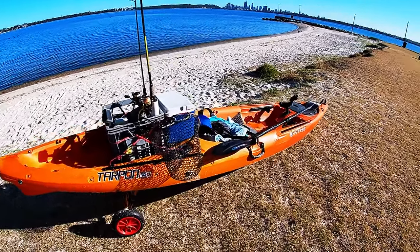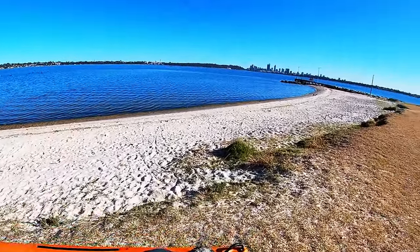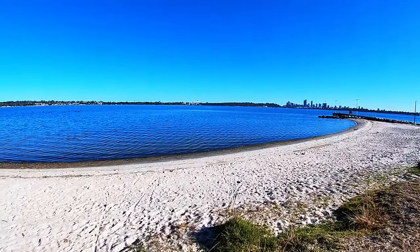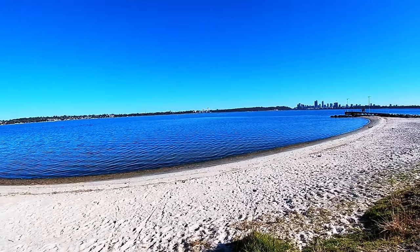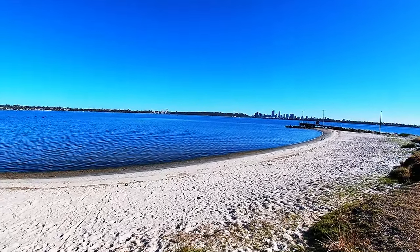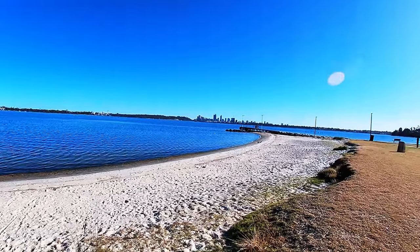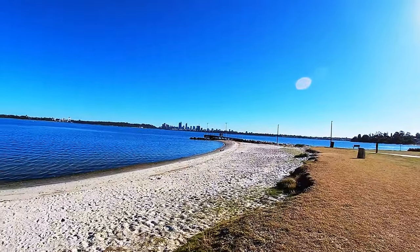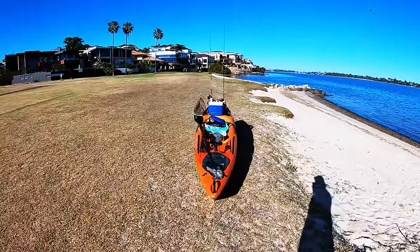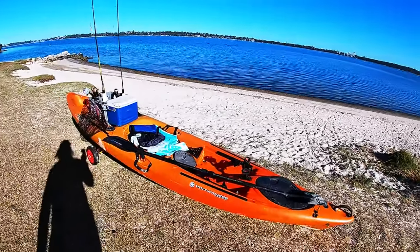So I am looking at sort of changing my fleet a little bit. My fleet. I'm gonna move on the old red Tarpon, of course. I've got an old Fin kayak as well. I'm gonna move that on, and I'm probably even gonna move the Hobie on because I wanna downsize the Hobie to a Rev R11. So if you've got a Rev R11 you're selling, let me know. But anyway, that's the brand new Tarpon 120. Gee, I love these boats for paddling.